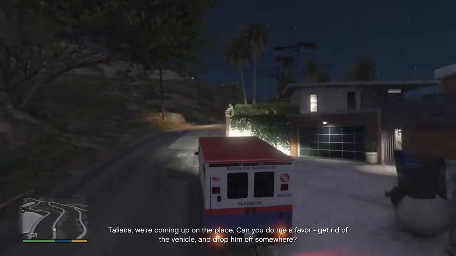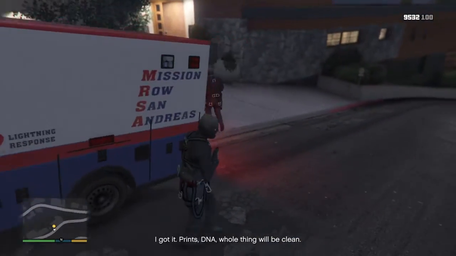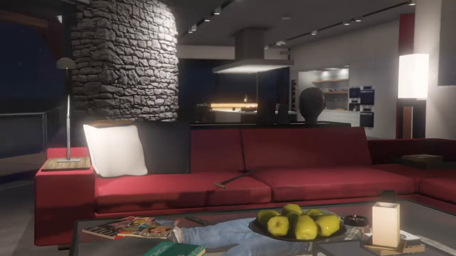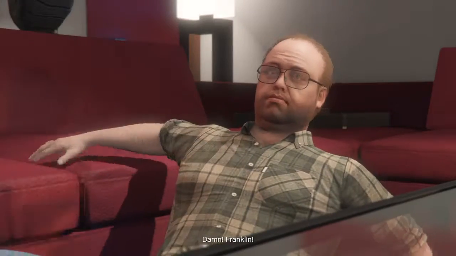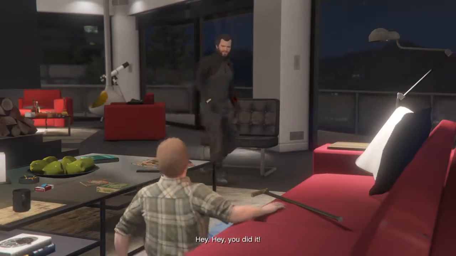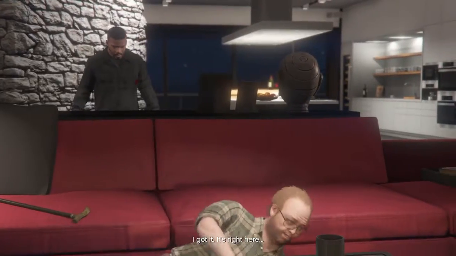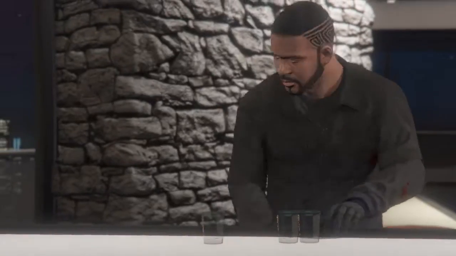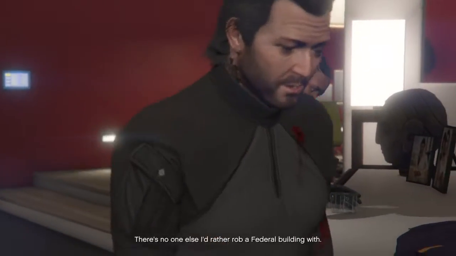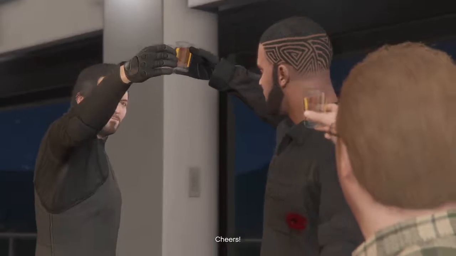Taliana, we're coming up on the place. Sick. You do me a favor, get rid of the vehicle and drop him off somewhere. I got it. Prints, DNA, whole thing will be clean. Go. Hey, come on in, man, but... Oh, it's wrong. Lester. Franklin. Oh, Jesus. Any longer, I was going to torch this place, too. Hey, you did it! We did it. Yeah! Hey, where's my liquor at, dog? I got it. It's right here. Let's go, let's go. Come on. Here it is. Come here. There you go. Man, you may be a conflicting, hypocritical, self-loathing old bastard, dog, but there's no one else I'd rather rob a federal building with. Amen to that. Thank you, boys. Cheers.